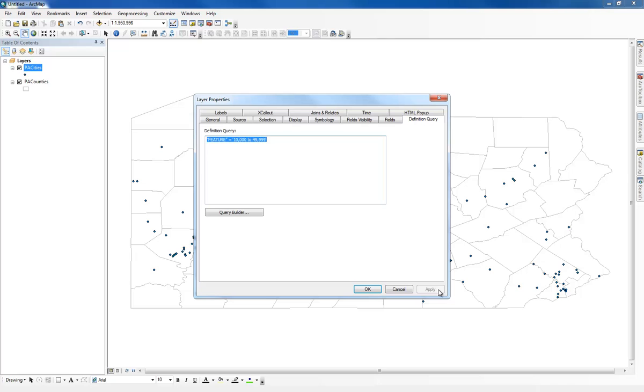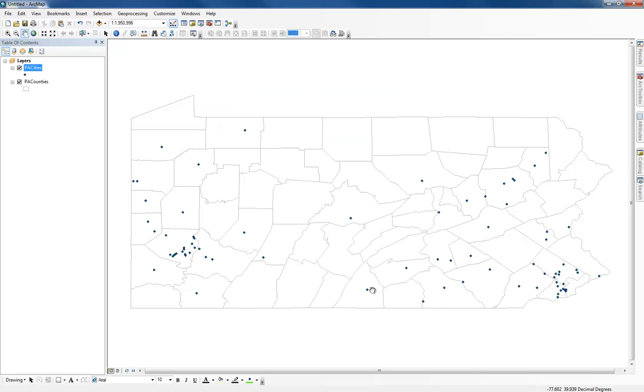And then I'm gonna click OK, and I'm gonna right click. I'm gonna change the name of PA cities to, click general tab, and population 10,000 to 49,999.